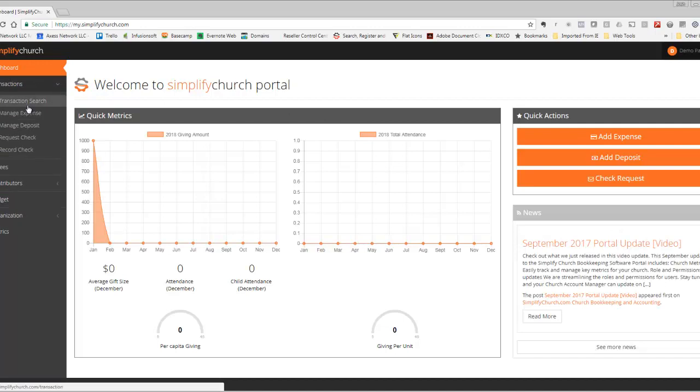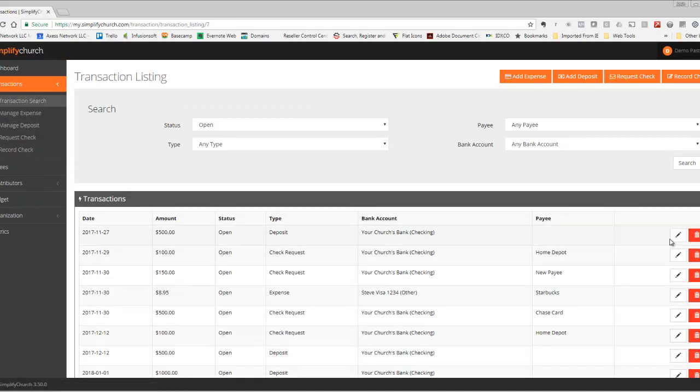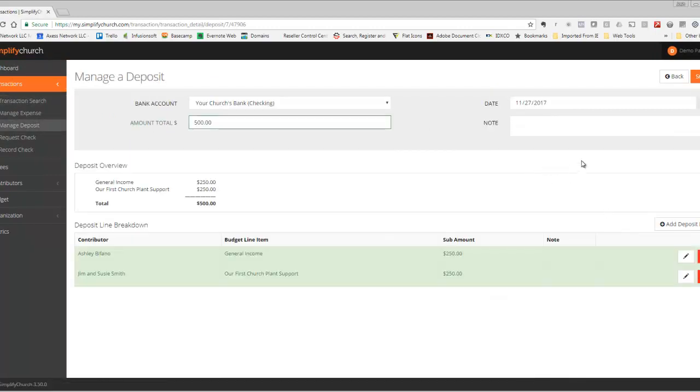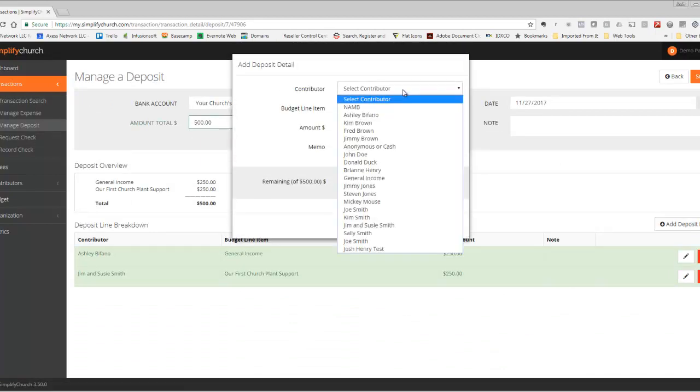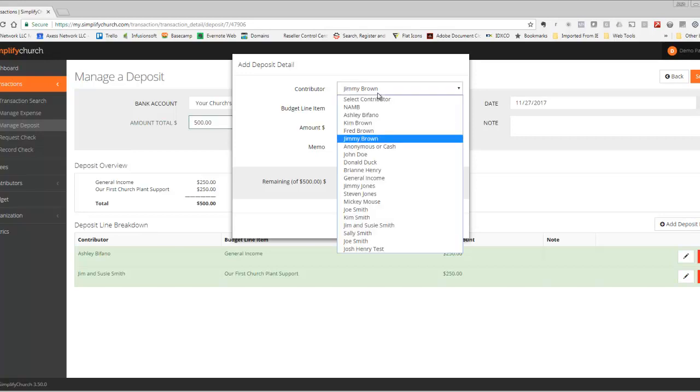You may notice as you go into enter deposit, which will show how you give us the information about the donors of that deposit in an offline or online deposit, when you go to the add deposit detail, your contributor list now has a type ahead feature. So if I type in Jim, it'll now forward off to the next Jim in here. So if I go through, it'll give you an idea of being able to get through your list a little bit quicker to scroll down to that person just by starting to type ahead in that field.